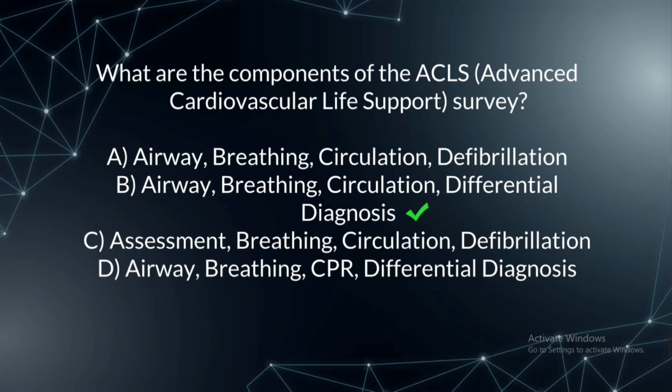As hypovolemia is a differential diagnosis, you can treat the patient by providing enough IV fluids. That is the treatment there. So you have to keep checking for the differential diagnosis. And CABD, the other one, is the protocol for delivering treatment to the patient: circulation, airway, breathing, and defibrillation. That is the protocol that you give to the patient. This is a survey that you check in the patient.